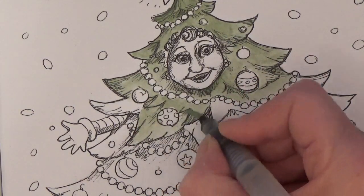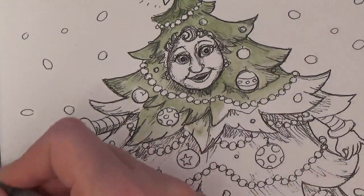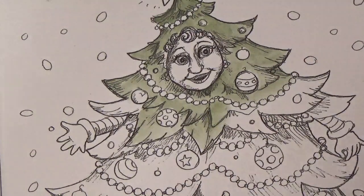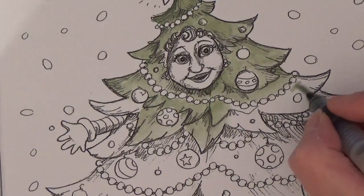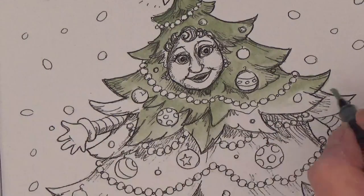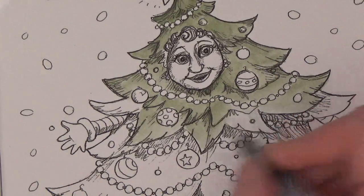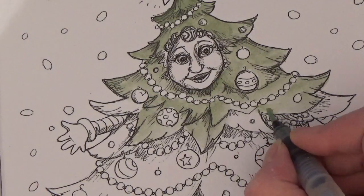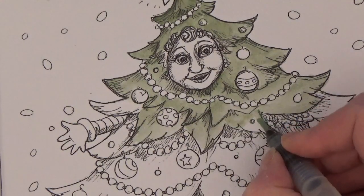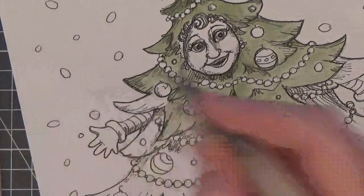So I sprayed it, let it dry, and then I came on here to chat to you all and tell you this amazing news that I'd been given this opportunity to colour for Jane. So Jane, I know you watch when someone does your videos, so I can only say thank you so much for giving us all this wonderful Christmas book. It's so refreshing. So yeah, and thanks to everybody who voted on the poll. I think it was 80% to colour in other colouring books. And I have to say I'm really relieved that you all chose that, because I was getting sick of advent calendars and they were everywhere and all over YouTube, and it was just getting me down a little bit.